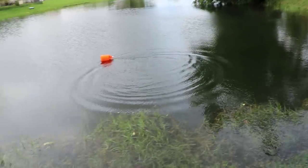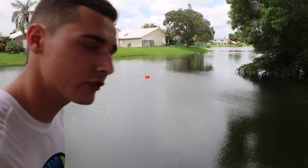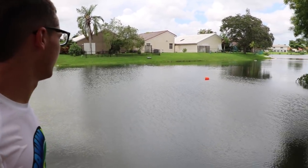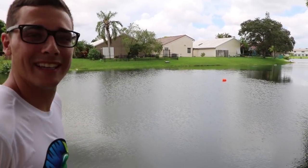There it goes. Guys, so this is how you guys troll for fish. Imagine if we just hooked like a 40-inch snook. Holy crap. Well, this is how we troll the bank.